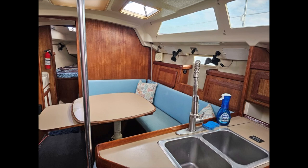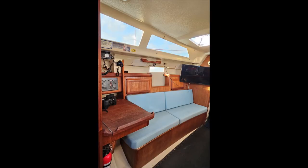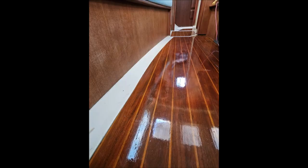The boat has a well insulated ice box easily converted to a 12 volt fridge, pressure water, galley vanity shower with updated faucets, 50 gallon water tank, 22 gallon diesel tank, a mounted 35 inch Samsung smart TV, and finished teak and holly floors throughout with removable anti-fatigue mats. For more information or pictures, contact the owner at CruisingSailboat.org.